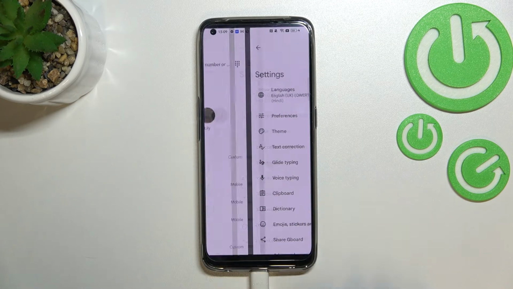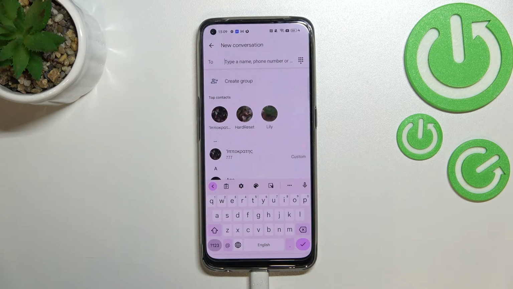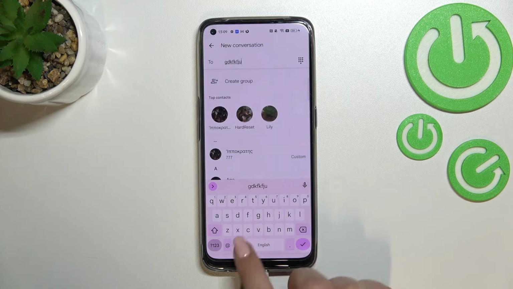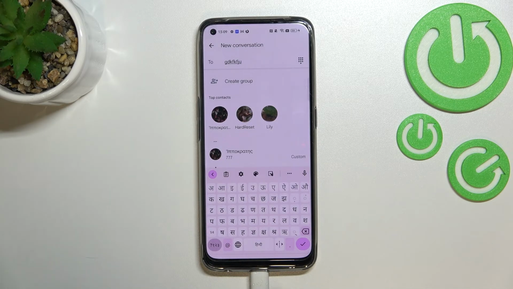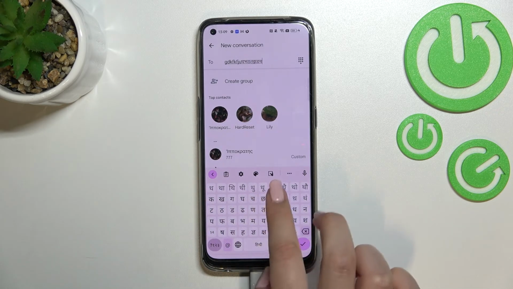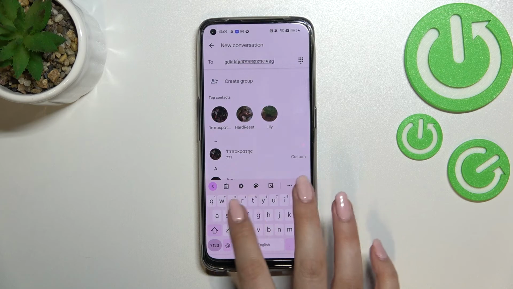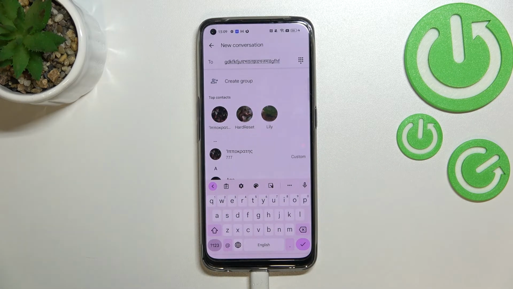So now we can go back to the keyboard and check, and basically here we've got 2 differences. So first of all, the spacebar is not empty anymore. Right now we've got the name of the language we are currently using, and next to it we've got the globe icon, which is a language key and which will allow us to change the language. So right now I'm typing English, but after tapping on the globe icon I can easily switch to the Hindi one. Let's tap on it again, and again English. So as you can see, it's quite easy to add the language.